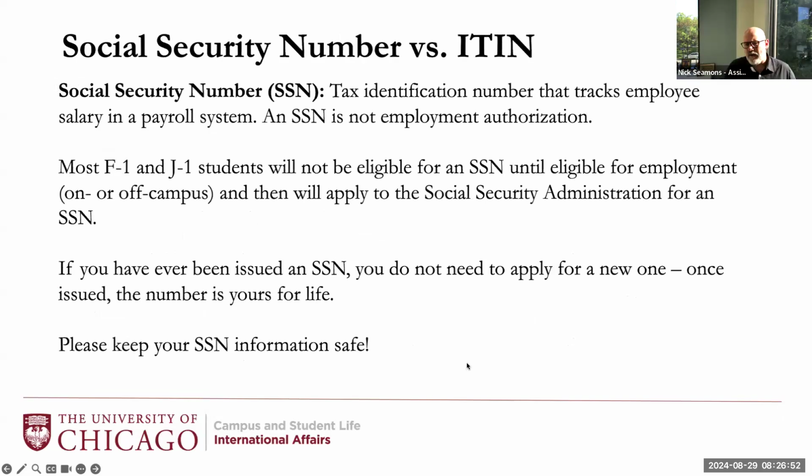A quick note here, and it also pertains specifically to the first question in the queue about driver's license: students who arrive in F or J status are typically not going to be eligible for a Social Security number in the United States until after their first year, and likely not then until they have applied for and obtained CPT authorization or academic training authorization for their first year internship next summer. It's just SSN eligibility requirements that you are not eligible simply by virtue of being here on a visa.